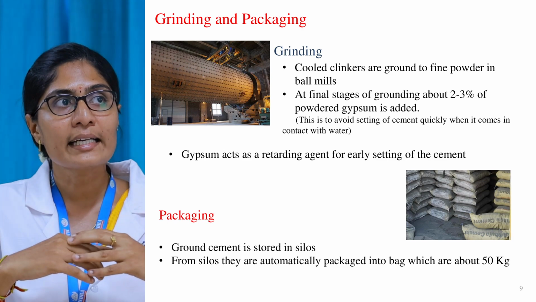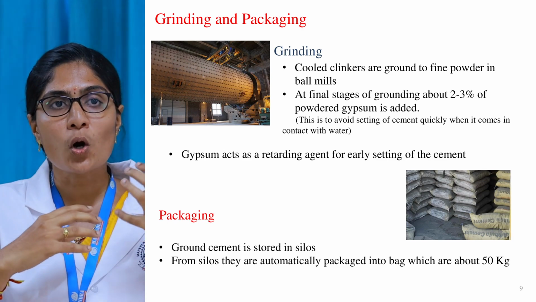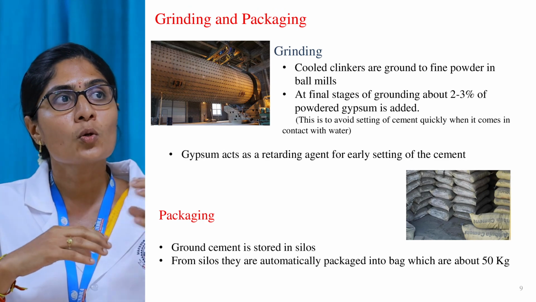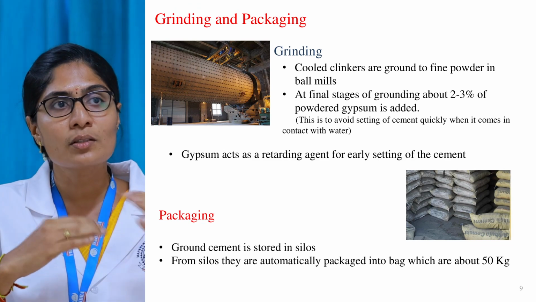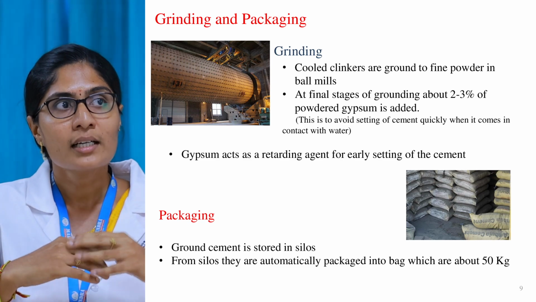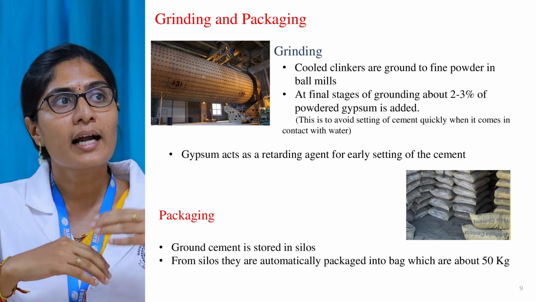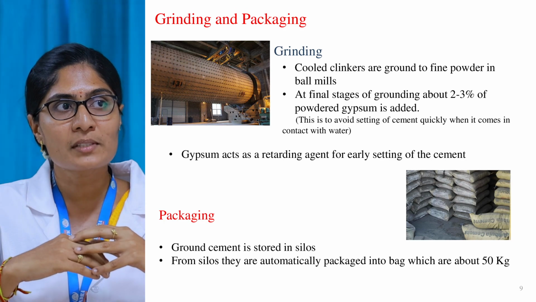The third process is grinding and packing. In the clinkering stage, several nodular products are formed. Those nodules are ball-like structures. Since they are burned at a higher temperature, those clinkers need to be cooled for several hours. The clinkers are cooled down and ground to a fine powder in ball mills. At this final stage of grinding, 2 to 3% of powdered gypsum is added.